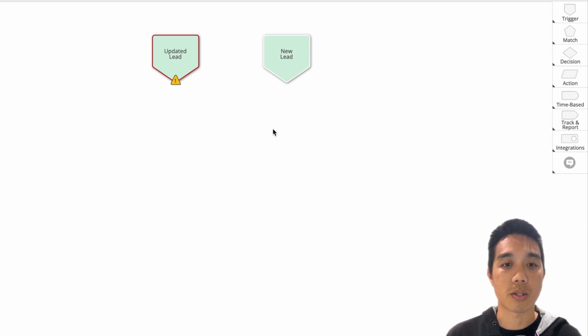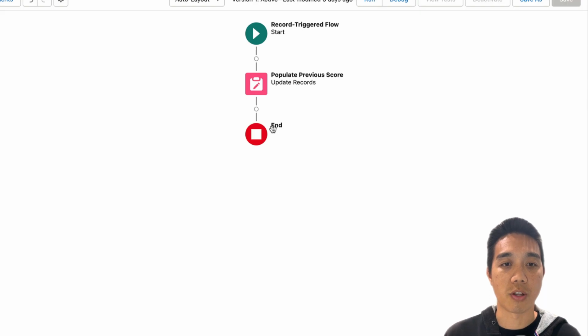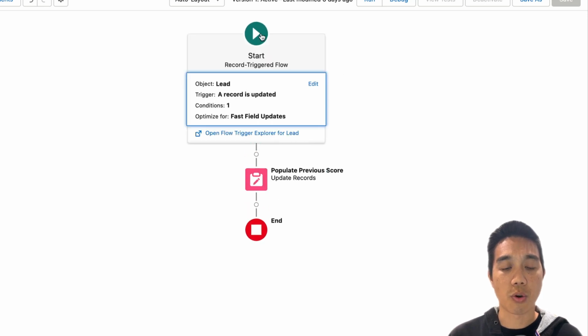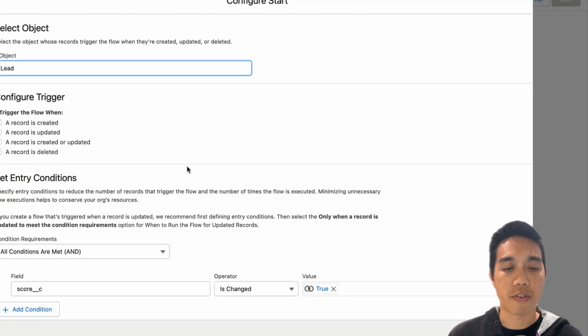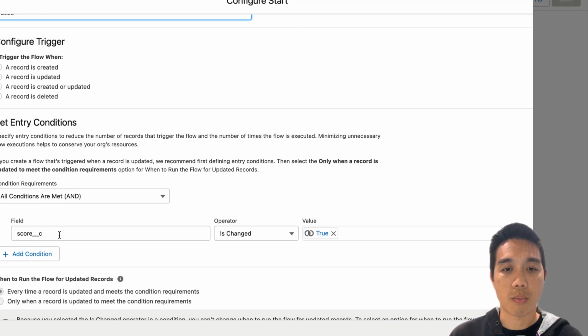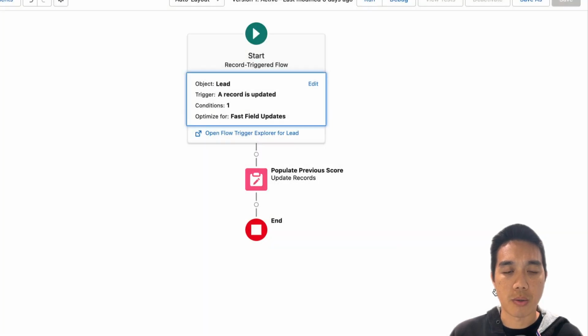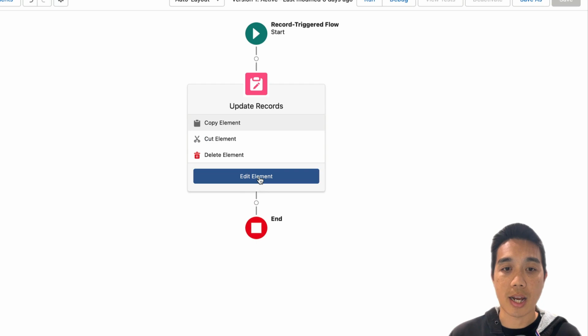So what I'm going to do is switch over to a Salesforce flow. Now you don't have to use a flow per se. You can also accomplish this same thing using a process builder or a workflow rule. But I'm just going to show this to you in Salesforce flows. And what I've done is I've created a flow that will initiate when a record has a score field change. So this score field is a numerical field, and whenever it's changed, it's going to pick this up and evaluate it.